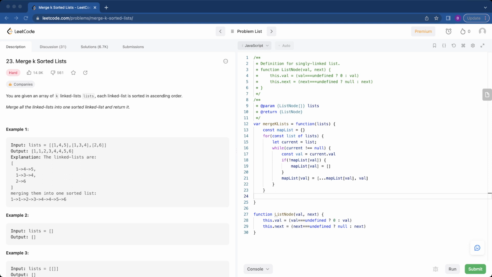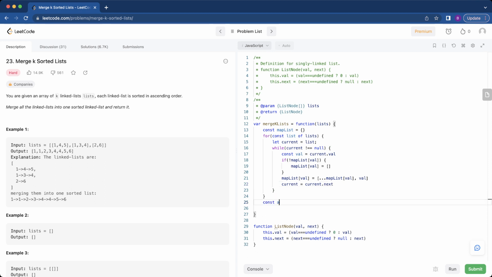At the same time, please let's not forget to do current equals current dot next, so we do not get into an infinite loop. Then I'll say for const element of Object dot keys of mapList, which converts all the keys into an array.